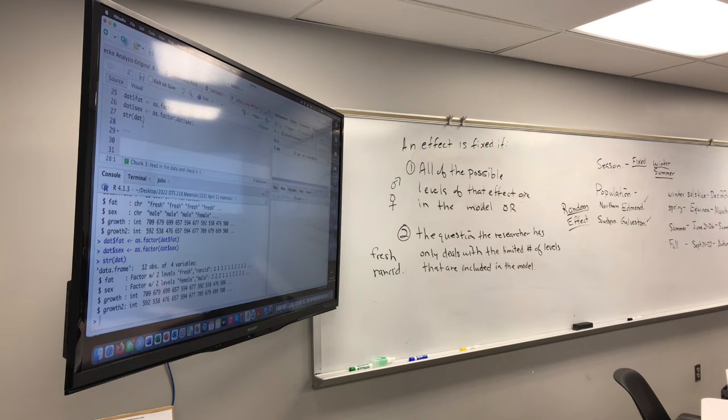Something wrong with your variable names, although I don't know. They look fine to me. Okay, all right. Okay, tabs down.